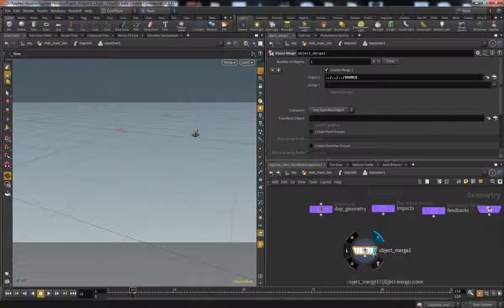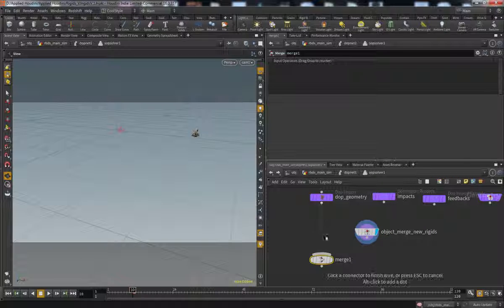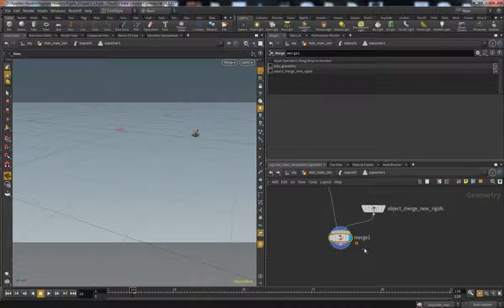So in this frame, we get these pieces. So new rigids, they're all set up. We already did that. Merge it just with the existing sim. Now right now there's nothing, but on subsequent frames, it's gonna be more important. Put an output here.